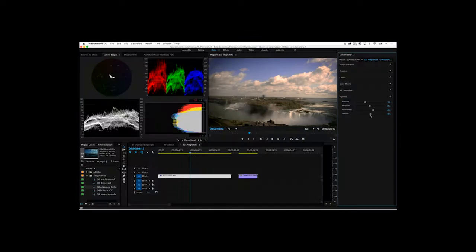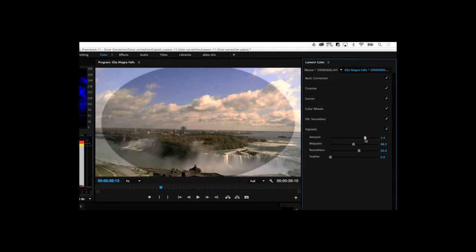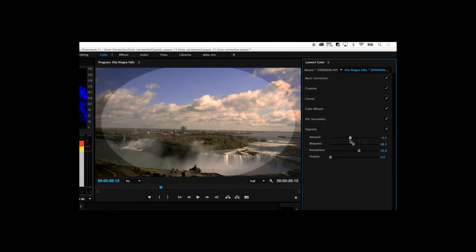There's 4 sliders. Take the feather down to 0. Now you have a hard circle, you can actually see what it's doing. So when you look at the amount, and I'm going to zoom in here so we can see that, the amount is how strong the black is. The midpoint, well, that's really the size. It's not changing the location, so that's the size. And then the roundness, now you can see what your vignette looks like. And once you get it where you want, and you get used to it, then you can throw your feather back in. And now you can really see what you're doing.